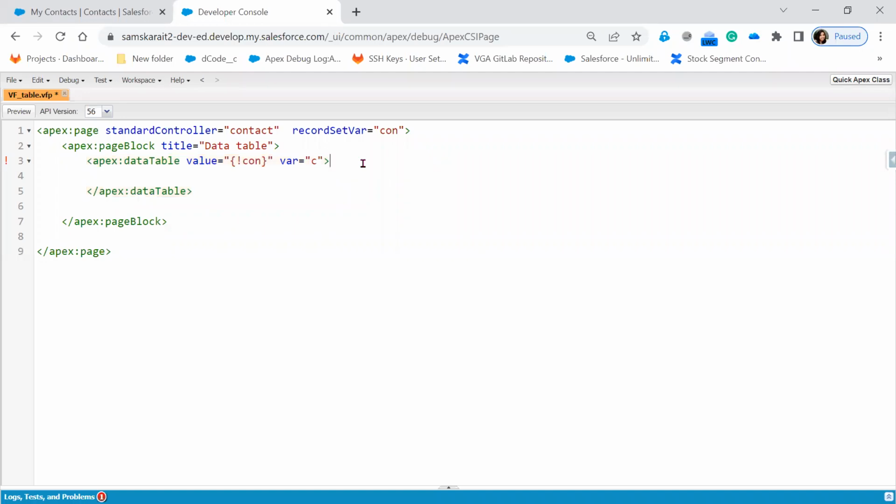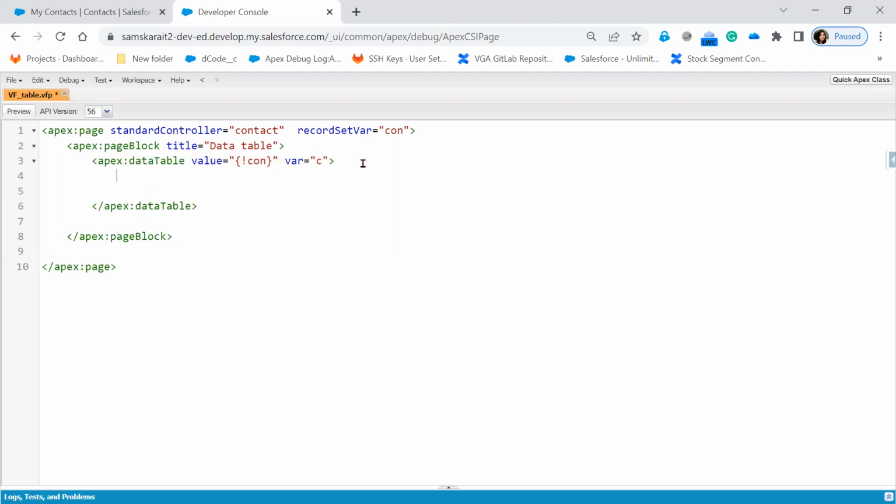Now, within the apex:pageBlockTable, what do we use in order to display the values in the column? apex:column. So in dataTable also we use apex:column.